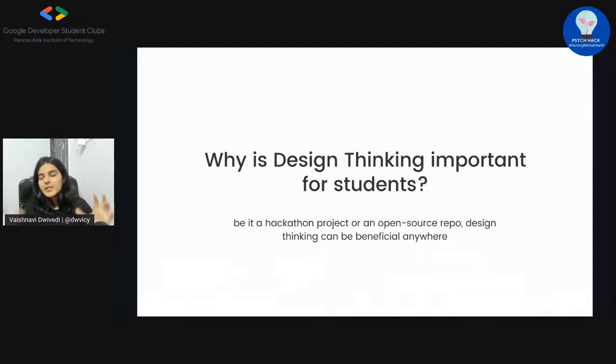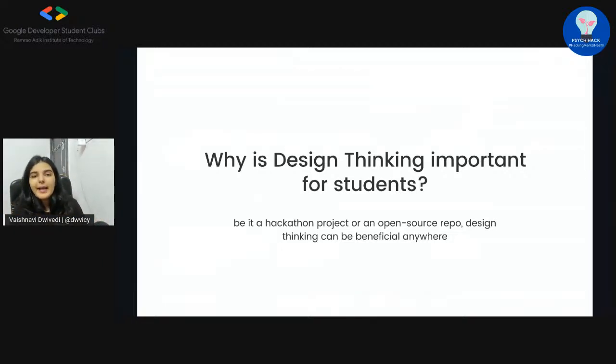Like I said, the process we'll be discussing right now is called design thinking. I'd like to take a minute to tell you why design thinking is important before we get into what it is. It's basically a process that product designers and product managers follow in startups and companies to build good products with the user perspective in mind, collecting feedback and learning more about who will be using the thing they are building. That is all part of this process.